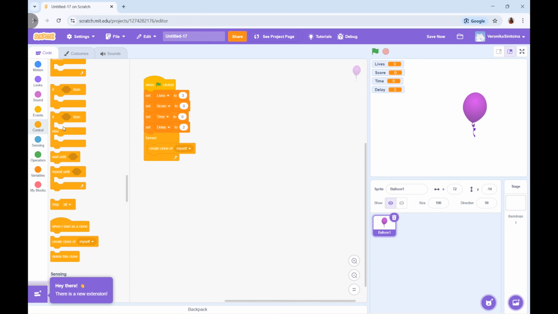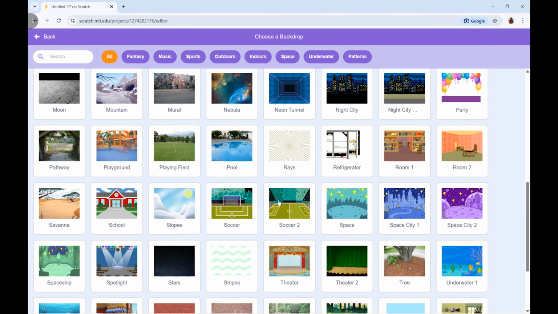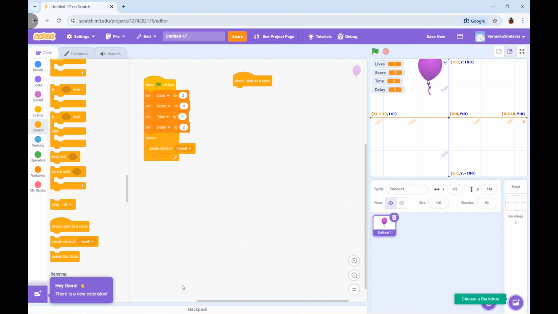Okay, so now we are gonna write a code for our clones. When I start as a clone, we will make our balloons start from the top position, and to make it easier, let's choose the coordinates as a backdrop.